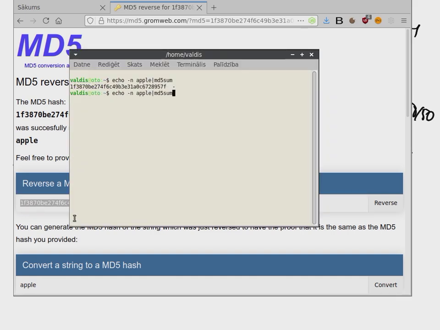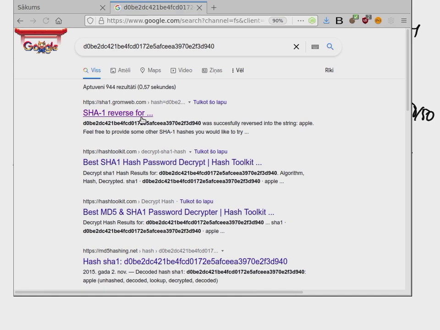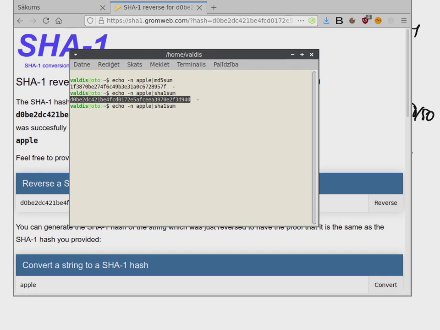Similarly, you can do other hash functions like SHA-1, which is used for git, and again you just search for it. And you may create longer and longer hashes.